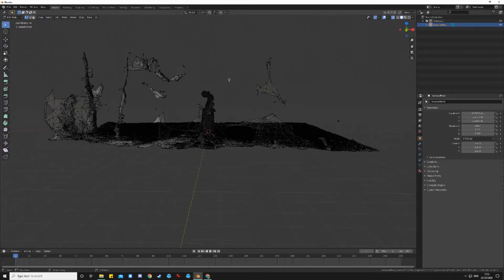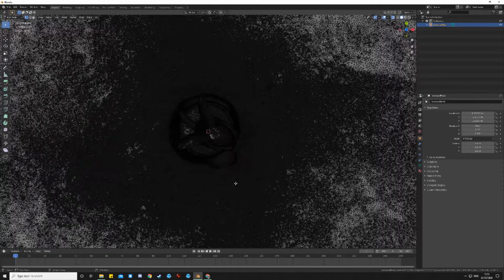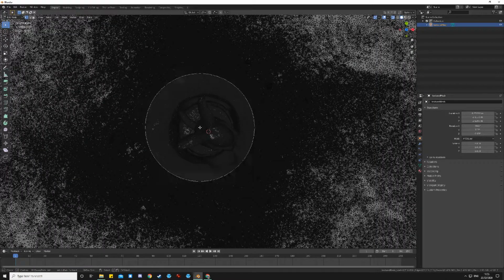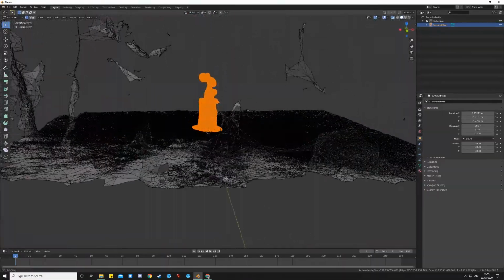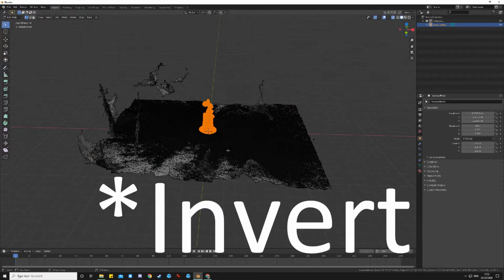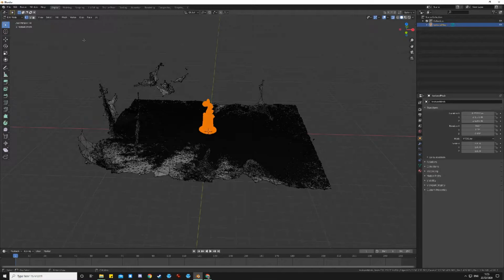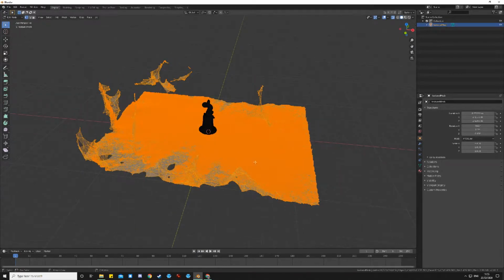So hopefully I'll have a nice clear view from above it now. If I go back to 7, which gives me the nice top-down view, I can see that's my object there. I'm going to use the circle select to just encompass the object, and I'm going to click to select it. Now that means my mouse is selected, but all this other stuff that I don't want is not selected. So what I want to then do is invert my selection, which means I can press Control I to invert, or I can come up here and use Select and go Invert. Let's just say Control I, and that means everything but the mouse is selected. So then I can press X and delete those vertices.